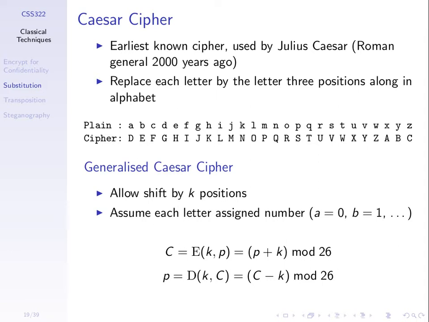The input plaintext letter, P, plus 3, mod 26 is used to consider the case when we wrap around. But let's forget that for a moment. If letter A is the number 0, if K is 3, then P plus K, we get 3 as the output, and the ciphertext is the value 3, which is D. So this equation just expresses our operation mathematically. And the decryption we'll see.